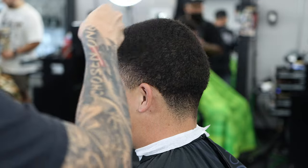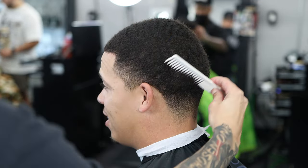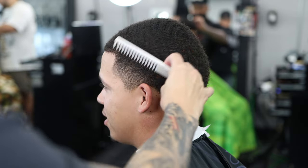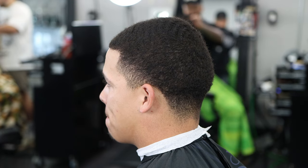So what I'm doing right here, I'm just combing out my client's hair. You always want to comb out the hair before you cut it, so that way you get a nice even cut when you do cut it down. So we're gonna cut it down with a 2 with the grain.